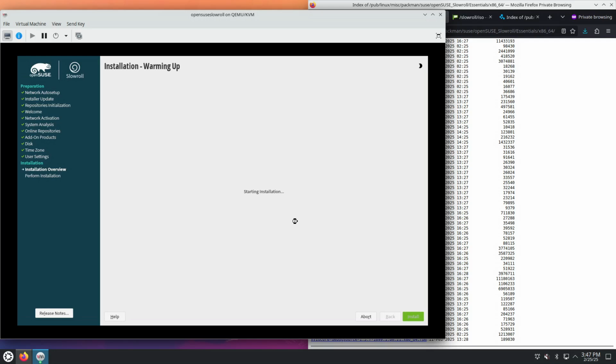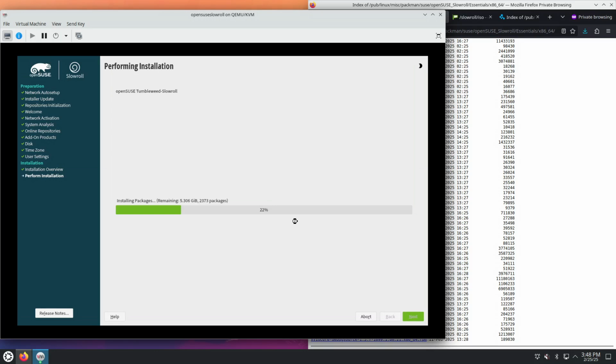Oftentimes, the openSUSE installer, the openSUSE Tumbleweed, will not really install packages from the ISO, even though the ISO is super large, 4.2 gigabytes. It will actually download most of the RPMs fresh from the online repositories.